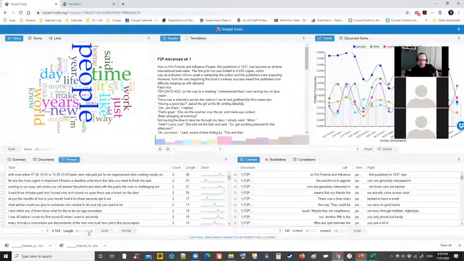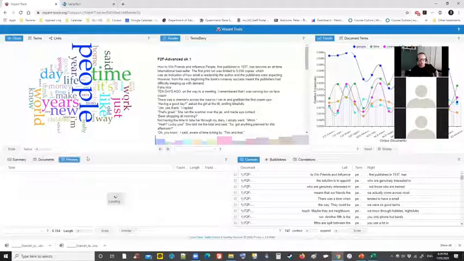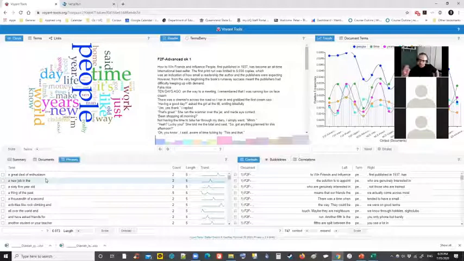So I'm going to set that to 5 from its current very high one. And you can see here now that that's given me the 5-word n-grams from my corpus data.